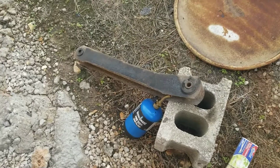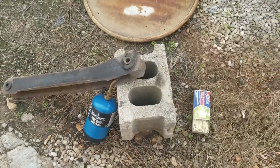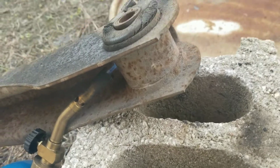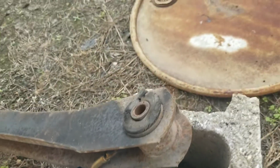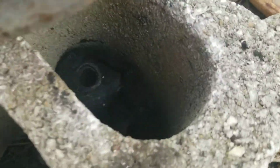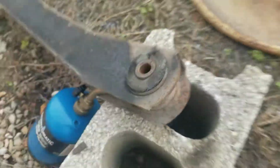Got the lower control arm off the rear on the passenger side. Got it heating up with the torch. Once it starts smoking, I'll beat on it with a hammer and that thing should plop out of there just like the other ones that are down in there.